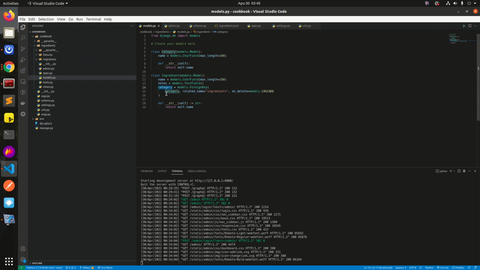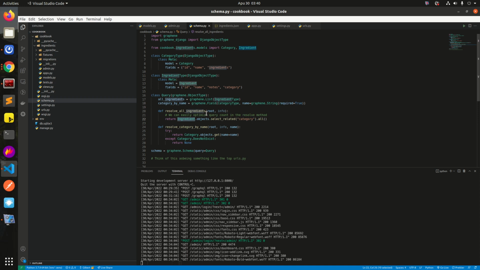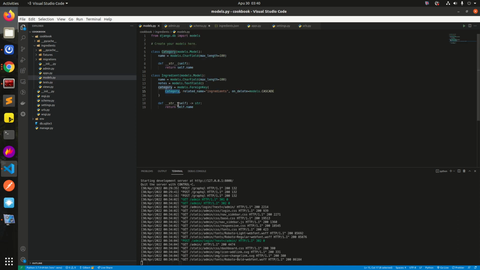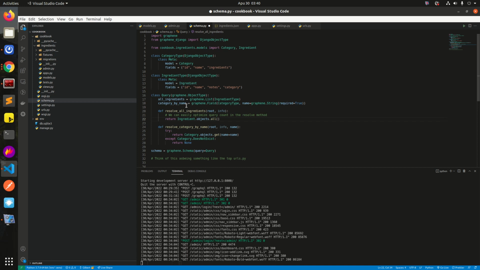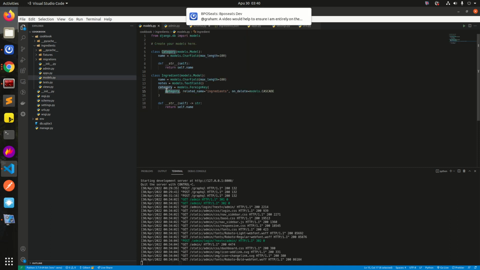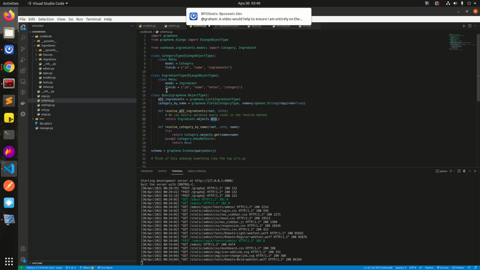What this allows us to do, as you can see in the ingredient model, category is a foreign key. If we didn't do this, it would have returned our data with just foreign keys. So if I wanted to get data in category, another query would have to be executed.